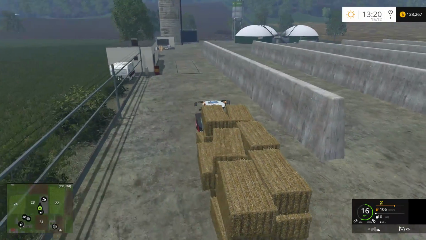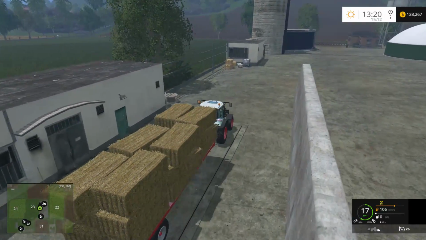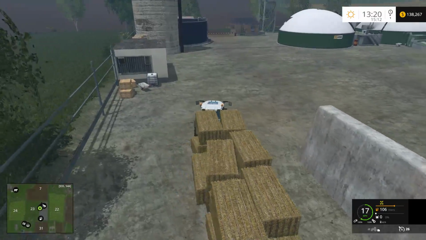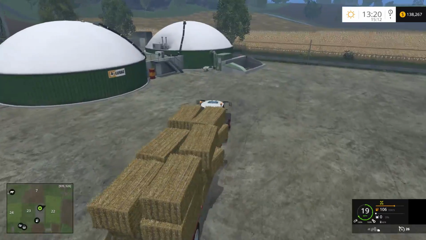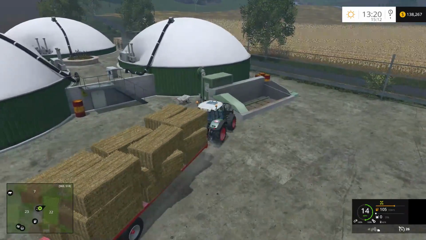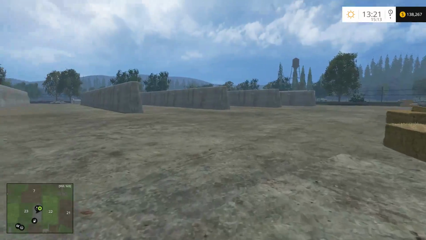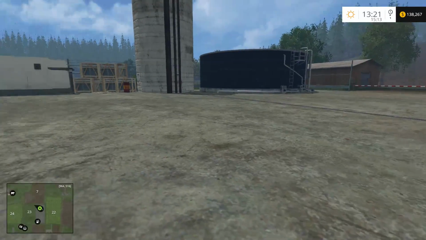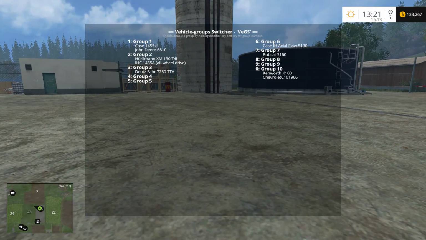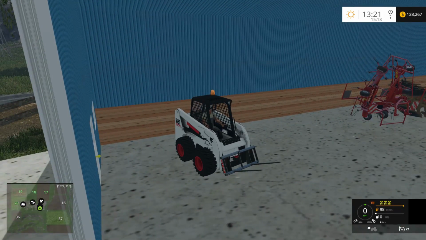Okay, almost there. Whoops, I think I did that last time too. Bobcat. Where did I put the Bobcat? Maybe I brought it back already. Thought I left it here. Let's see, Bobcat Group 7. Oh, I did bring it back. Okay. We'll drive the Bobcat over there then.